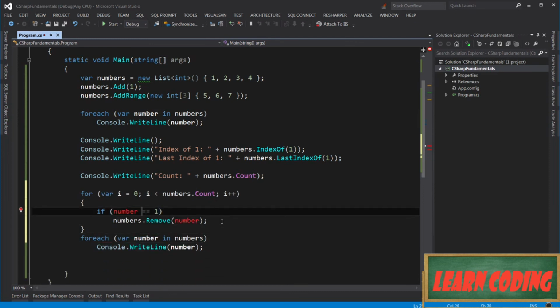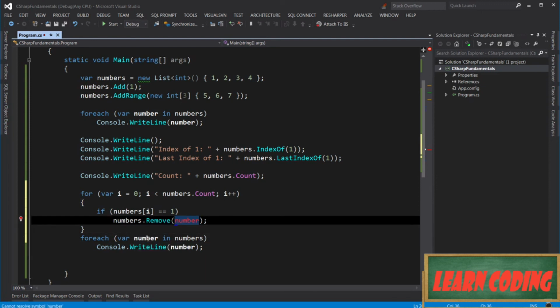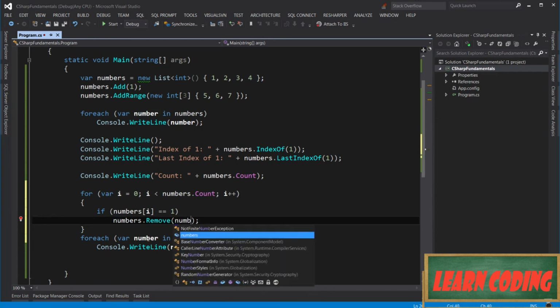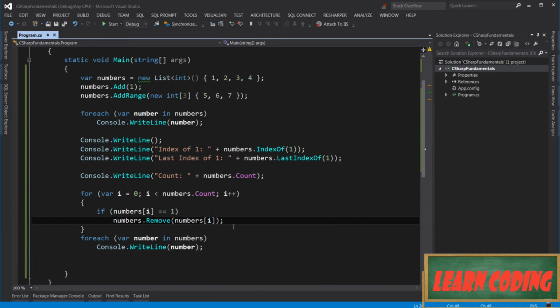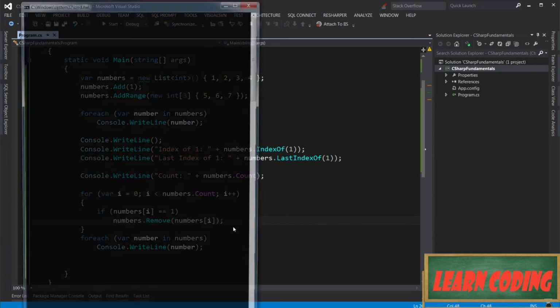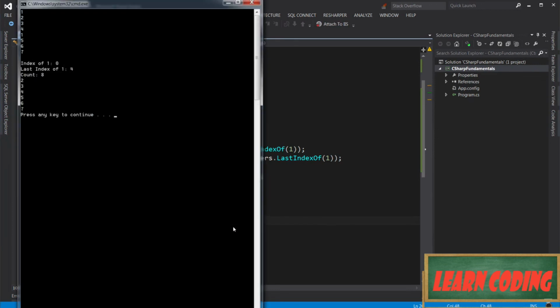Now here we need to change that to numbers[i], because we don't have a local variable like the foreach called number, right? So we need to access the current element in the list using an index, numbers[i]. Okay, let's run the application. There you go. So we removed both ones from the list.